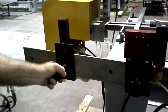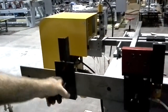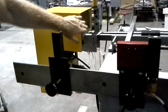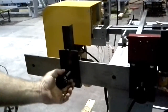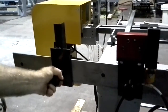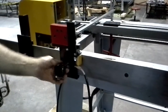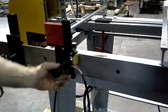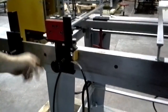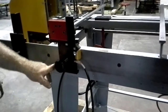Over here is the adjustment for the end of the door. This has to move relative to the drills. You always have to have enough room to get the door in so you don't hit this yellow cover, but you want it far enough back to where when you drill you get a deep enough depth. The hinges are also moved in the same principle. Once you have the hinges where you like them, you can make a mark and always return to that same location, or if it's permanent, you can even drill and pin it.